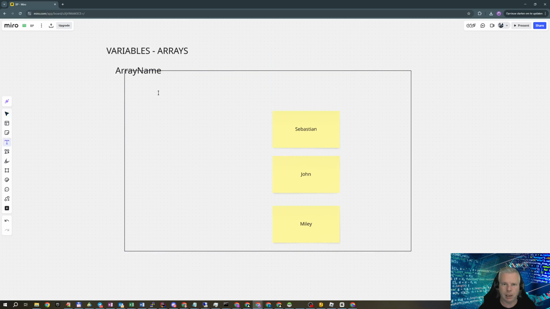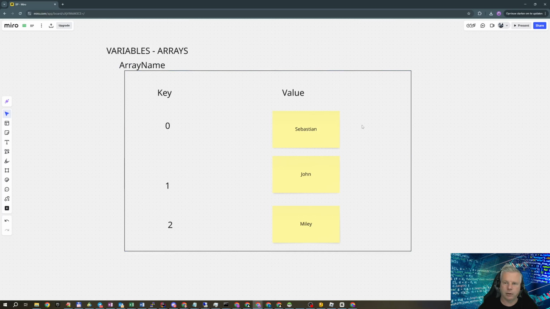And now in an array, we have two items. One is the key, and one is the value. Just like with a variable, where the content was the value, right? But now the whole variable is a value. And the key, in basics, this is the key 0, the key 1, and the key 2.